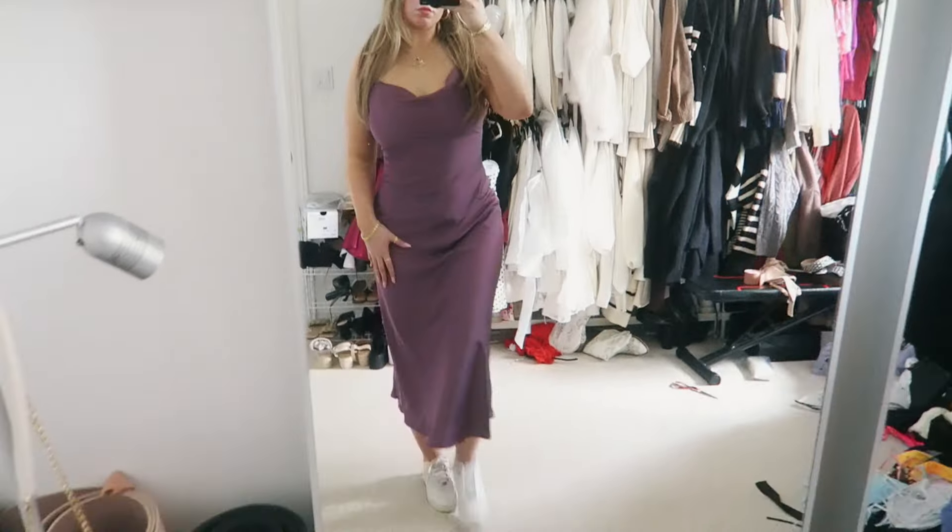The next pair of shoes I got were these white sandals. I loved the heel of them and I didn't have a pair of white sandals like this, so I wanted to pick these up — they'll be really good for my vacation and a staple shoe with really any outfit. They're more of a wedge, which I liked. I also picked up these really cute little sandals with a band on the toe — I thought these would be a super cute basic for the summertime. You can never have too many sandals.